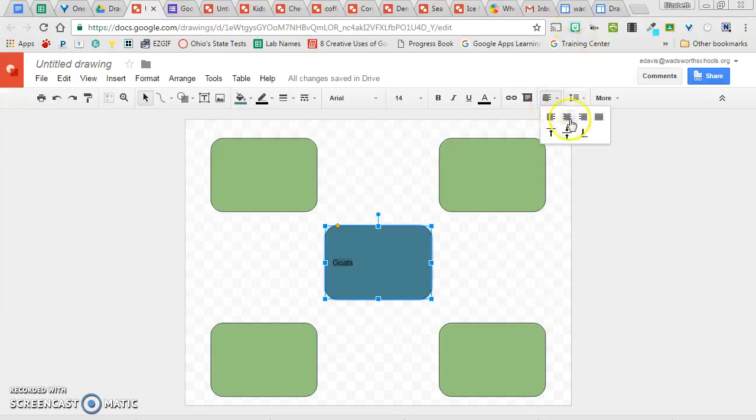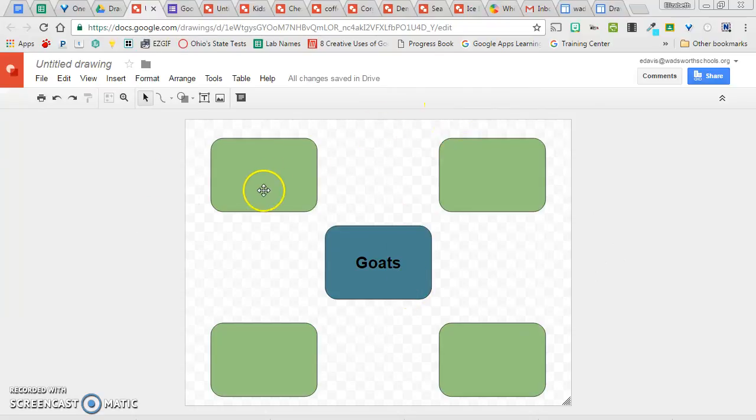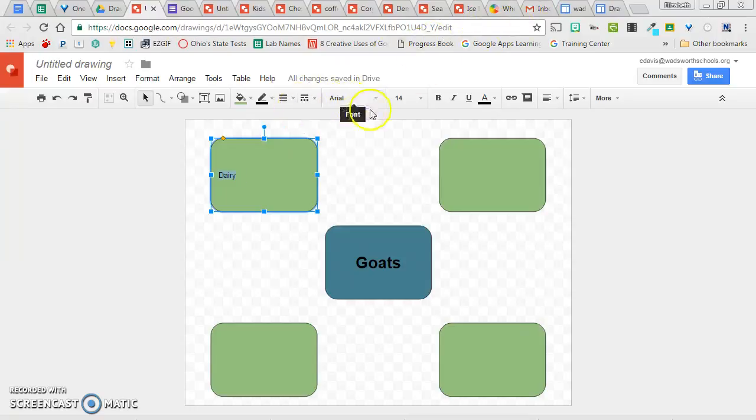All right, and so I can label this. There we go. So this is going to be all about goats, and what do we know about goats? We're going to say dairy, there we go, and we're going to say meat, and it's kind of the only two categories.